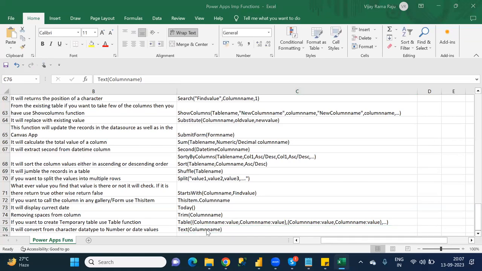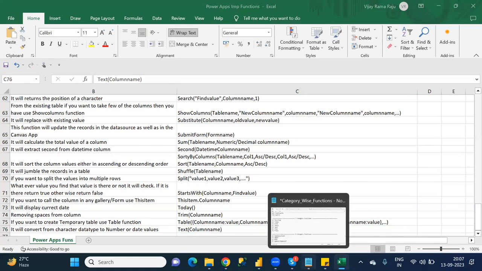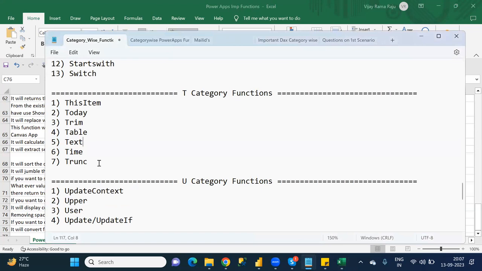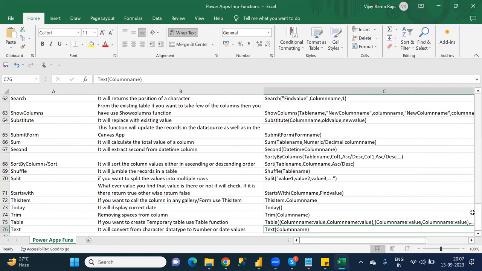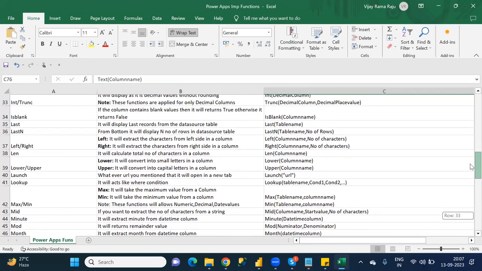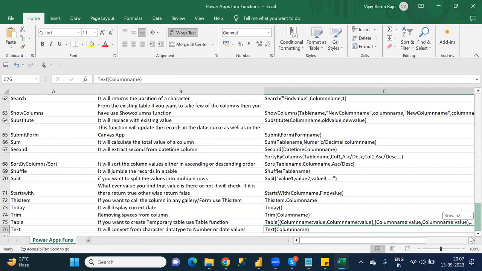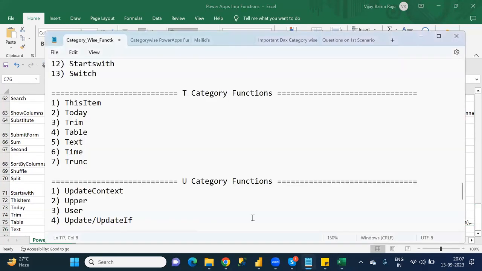Next one is trunk. We already discussed Int and trunk, no need to discuss again here.